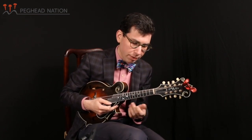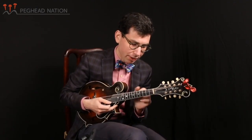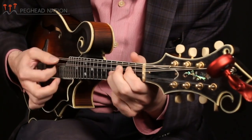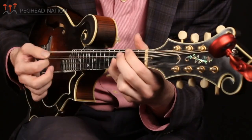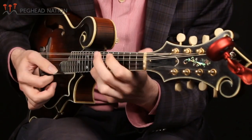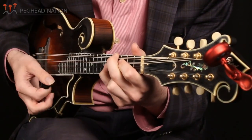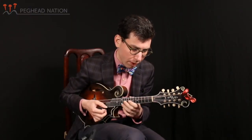You notice we've now created 3 different ways to articulate this little sequence without changing anything in the left hand. We have the regular strum. We have the top note emphasized. And we have the bass note emphasized. I would encourage you to practice those 3 variations and also practice mixing them up a little bit.